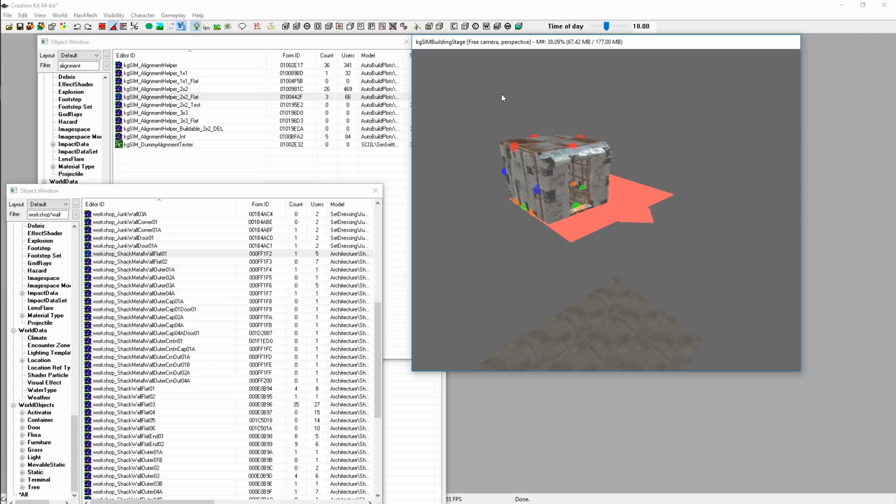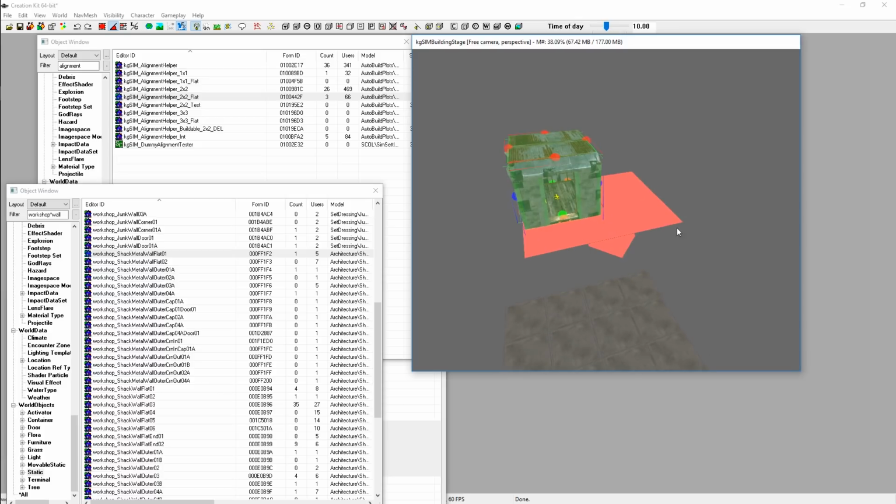So we're going to go ahead and create a static collection here, and here's the step I wanted to show you guys. In normal cases, you would grab everything, and if you had that pivot dummy, it would automatically become your origin. To ensure this alignment helper becomes your origin, you're just going to hold Control while you've got everything selected, click on the alignment helper so it gets deselected, and then click it once more. That way it becomes the very last item selected, and that gets used as your origin, unless you have a static collection pivot dummy, which you can still use with these, but this just happens to serve the same purpose. So I'm going to go ahead and use it as long as it's the last thing you select.